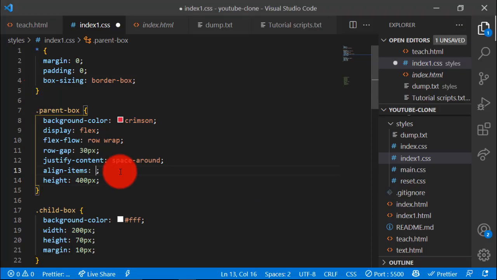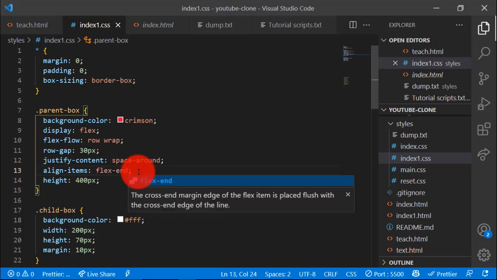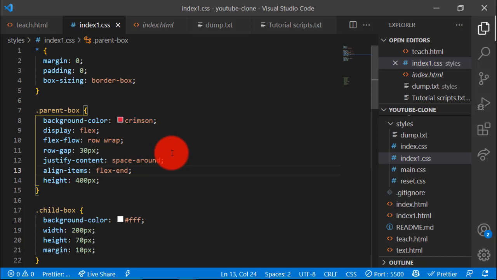If we make it, instead of center, flex start or flex end, let's say flex start, then it will be at the top. You see that vertically. This is start, center, and this is the end. So that is vertical. You can see before that it was like this, right? But now vertical. Align items is vertical alignment. So flex start and let's do flex end too. Flex end, and you can see it moves to the end.